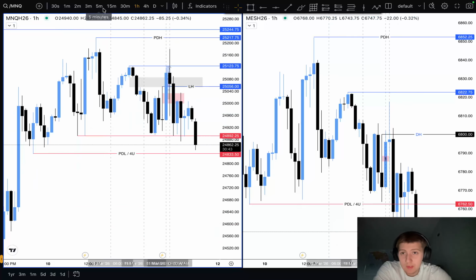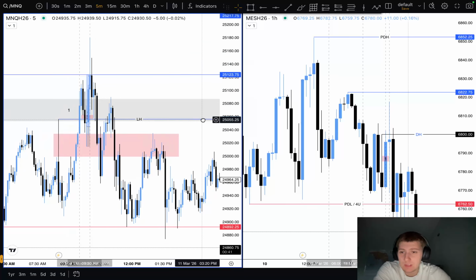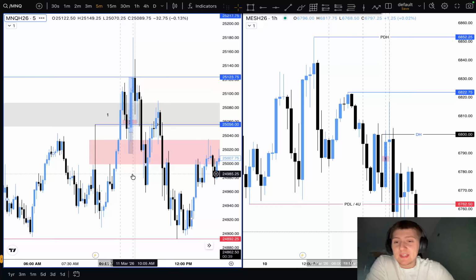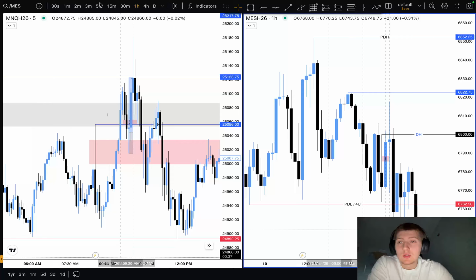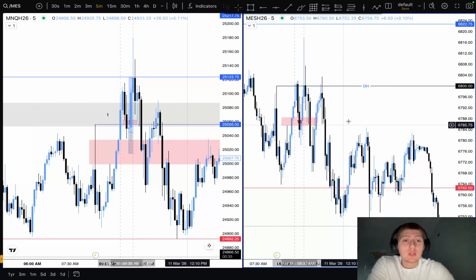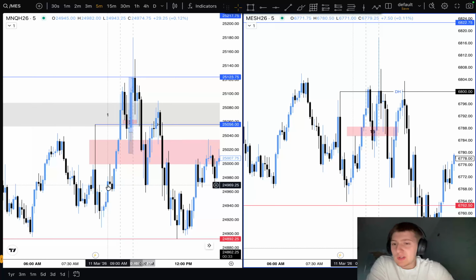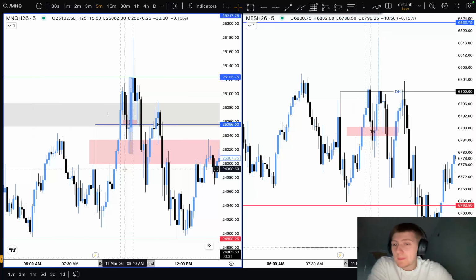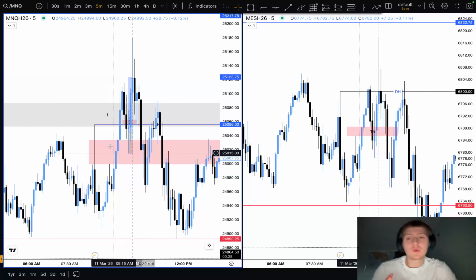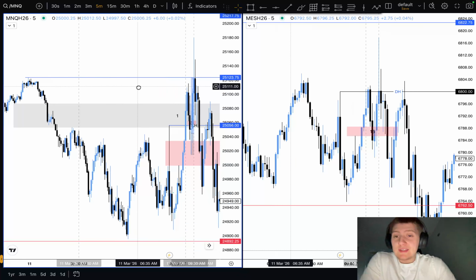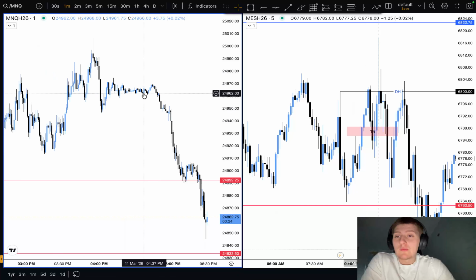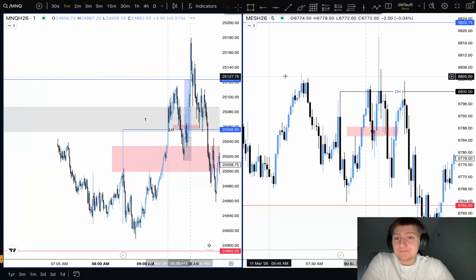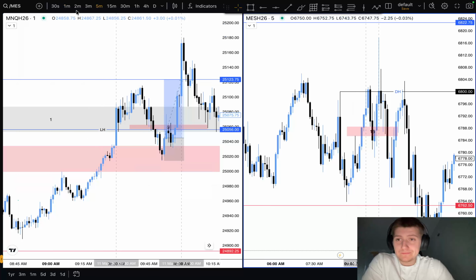But going to market open, pretty much we have a steady incline towards data highs prior to market open, starting from 8:30 and pushing through to 9:30. At market open, you just push right through London highs, and at this point, I want to see if we can get a reversal and see how price is reacting from this manipulation leg.